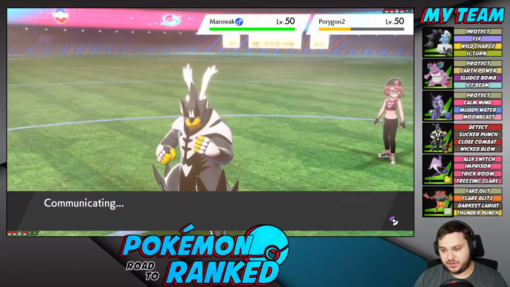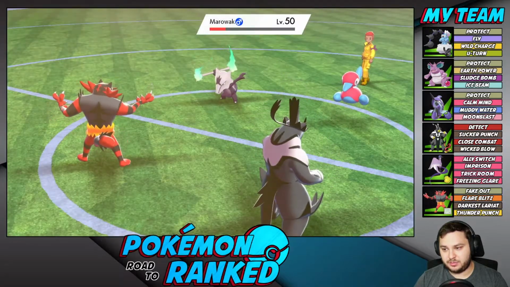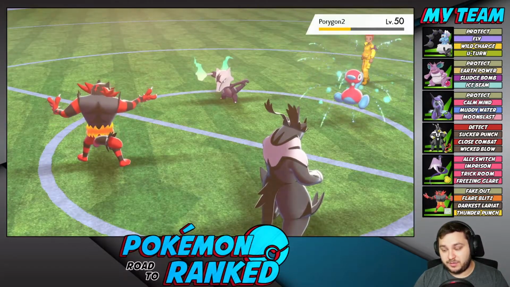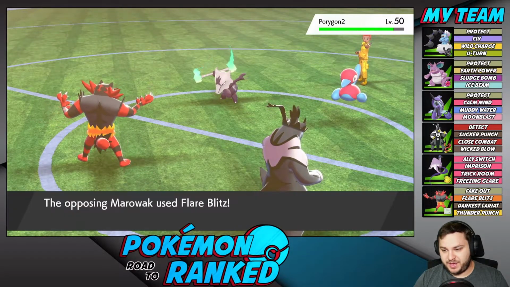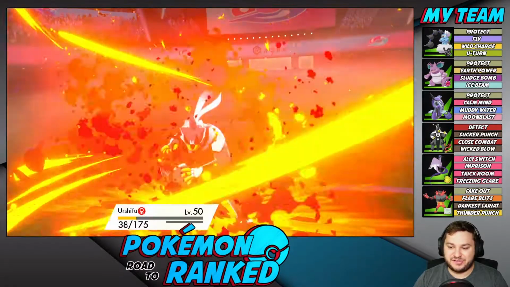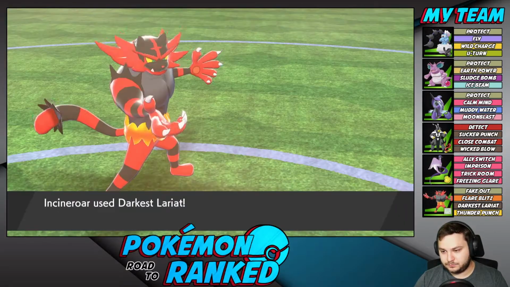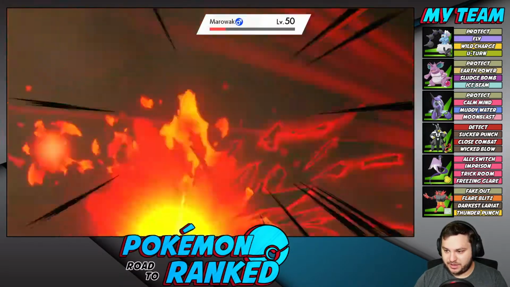And then based on everything he brought, I'm probably going to predict that he's got the... Okay, so good thing we doubled in. I'm going to predict that he's got the Moltres in the back. The Moltres in the back will kind of get rid of the glaring slowness that he has on his team. So Urshifu's done, which that's fine. The Darkest Lariat will take out the Marowak here.